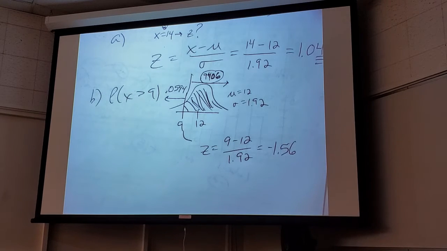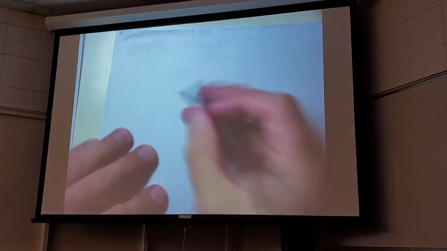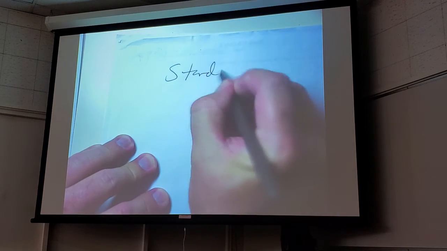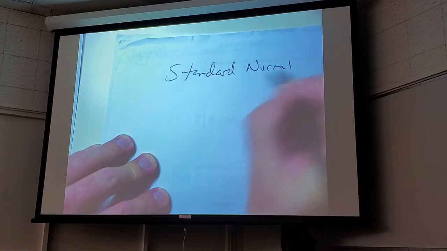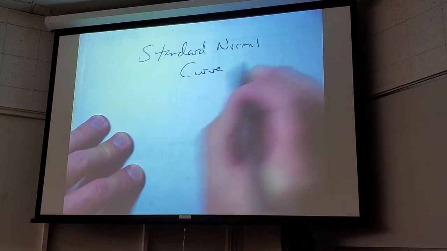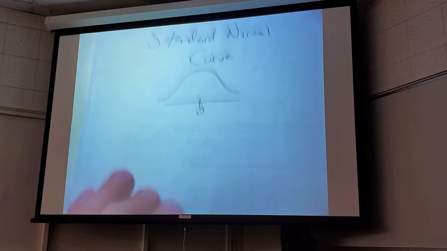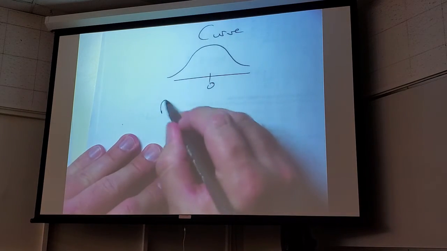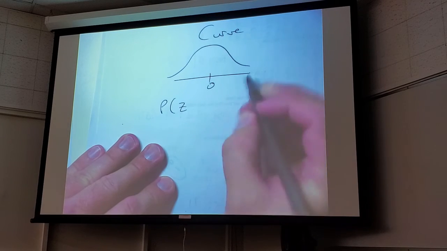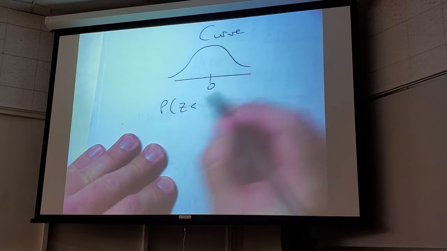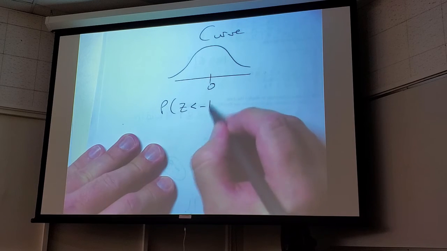All right, so let's find out. Okay, so let's do this real quick. Show you something. Let's just look at a standard normal curve. And all that means is I've got z-scores. So it looks like this. So let's say, what's the probability that a z-score in a standard normal curve is less than negative 1.03, right?